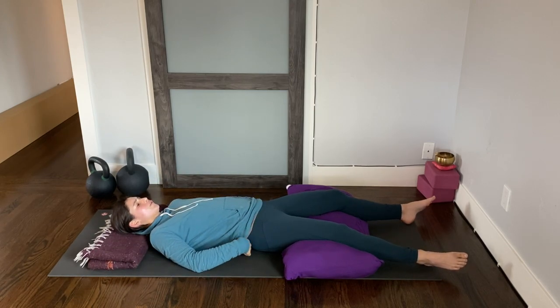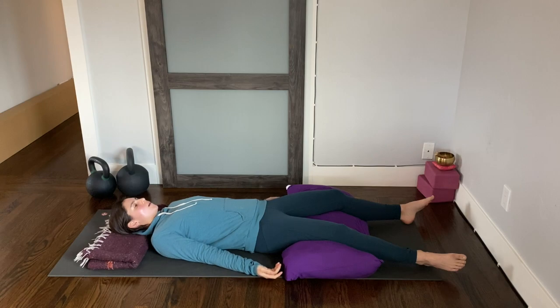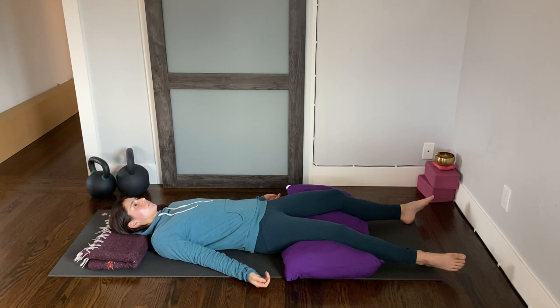It's fine. Make sure you feel warm. If you need to, you could take a blanket and place it on your body. Then allow your arms to rest alongside the body, maybe even a little bit out. And then as you're ready, close your eyes. Tune into your breath. If it feels okay, allow your breath to slow down.